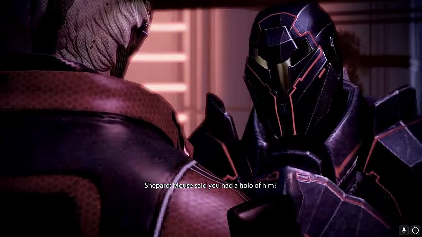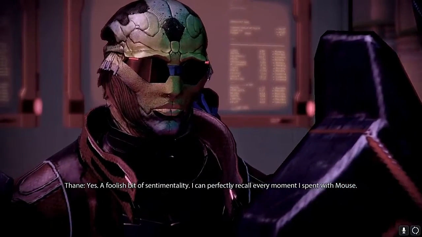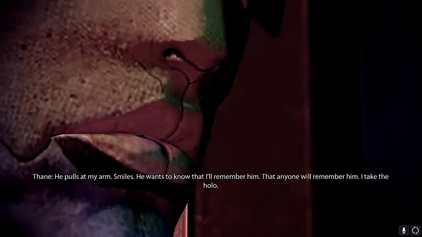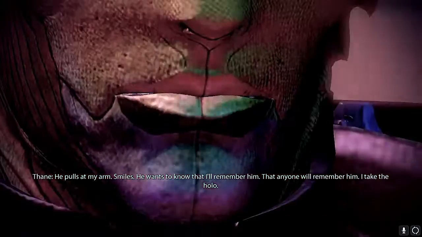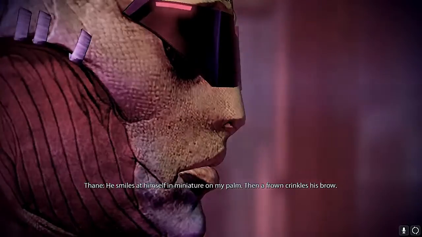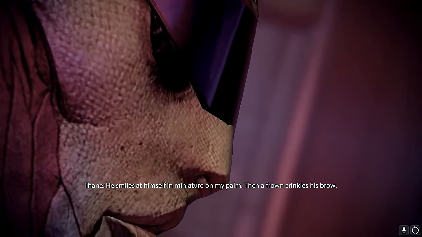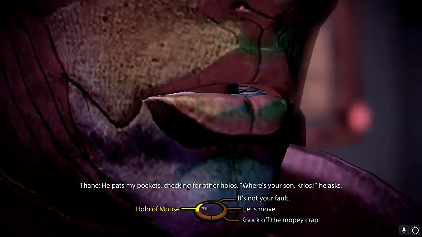Mouse said you had a hollow of him. Yes. A foolish bit of sentimentality. I can perfectly recall every moment I spent with Mouse. He pulls at my arm. Smiles. He wants to know that I'll remember him. That anyone will remember him. I take the hollow. He smiles at himself in miniature on my palm. Then a frown crinkles his brow. He pats my pockets, checking for other hollows. Where's your son, Krios? He asks.